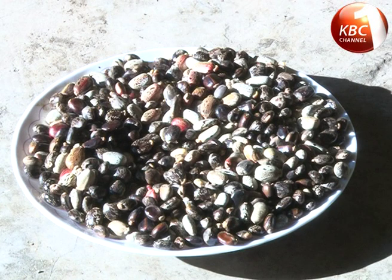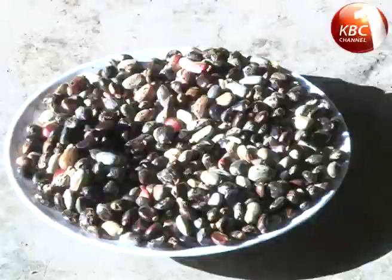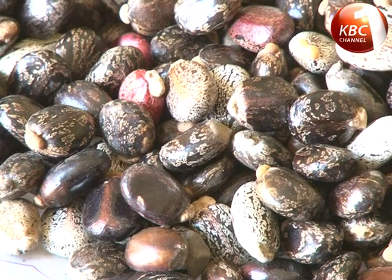It is also good news for farmers because the biofuel is extracted from seeds of trees, some of which farmers initially thought were useless. You can imagine if someone gets 100 kilos — that is 300 shillings in a day — and up country that's good money for the household.